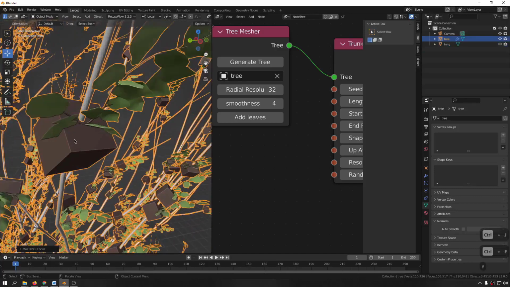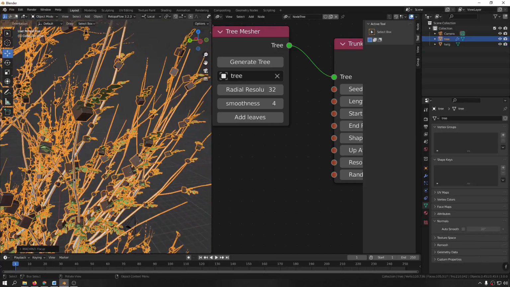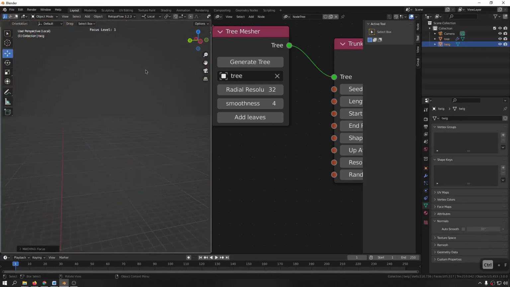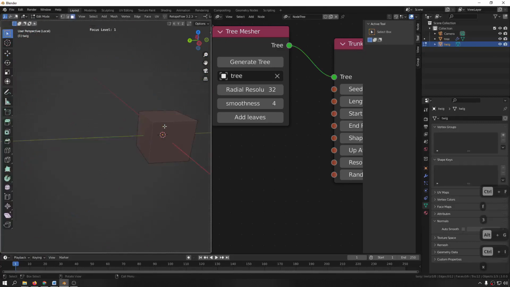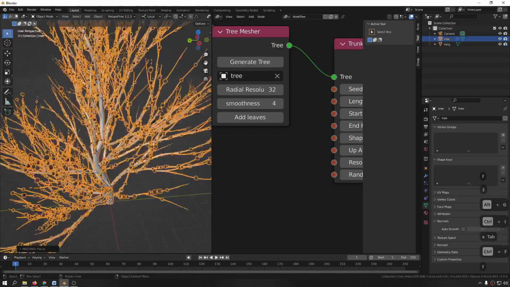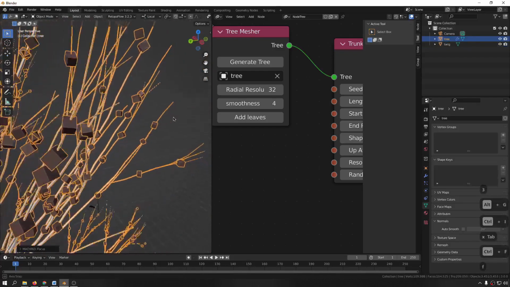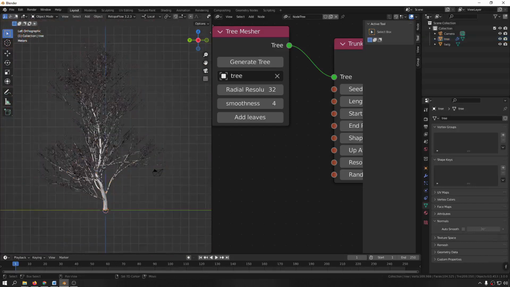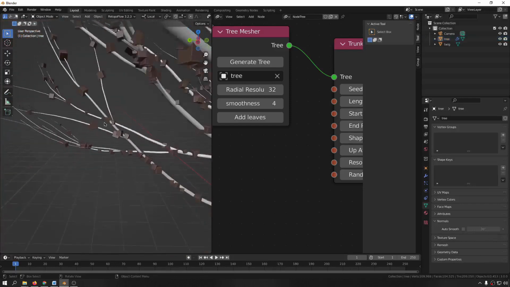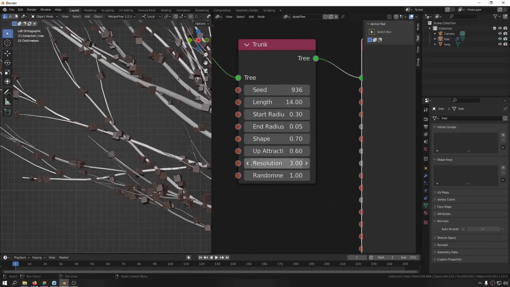And you see that the default cube has been spawned in here. And if you want to use only that default cube, you come in here, select this, invert it, and now go to the tree, and now the default cube has been spawned all over the place, and you can use this as leaves or as anything that you want.